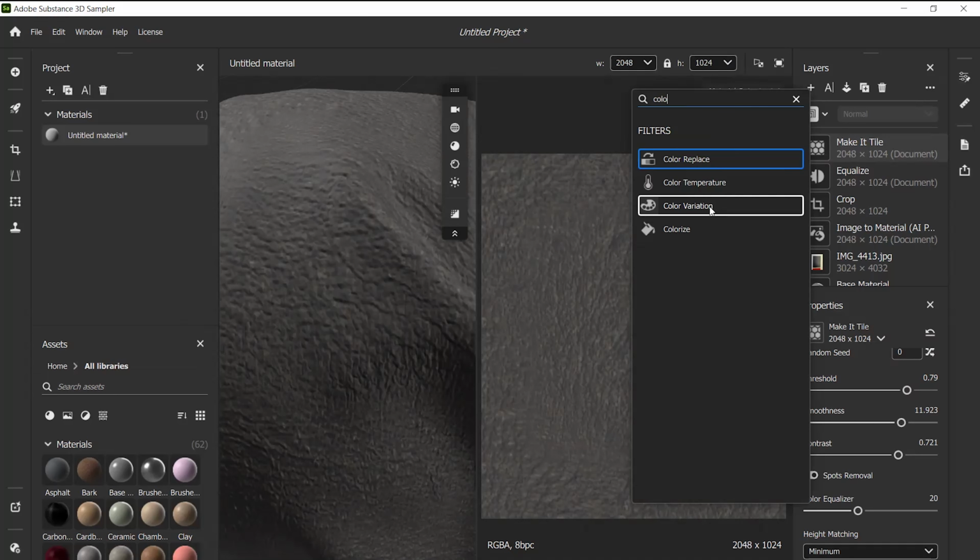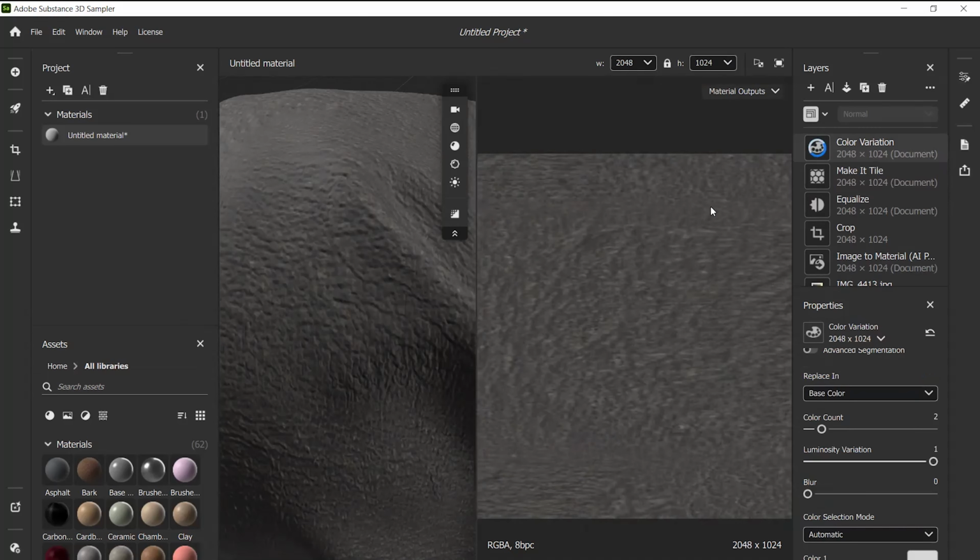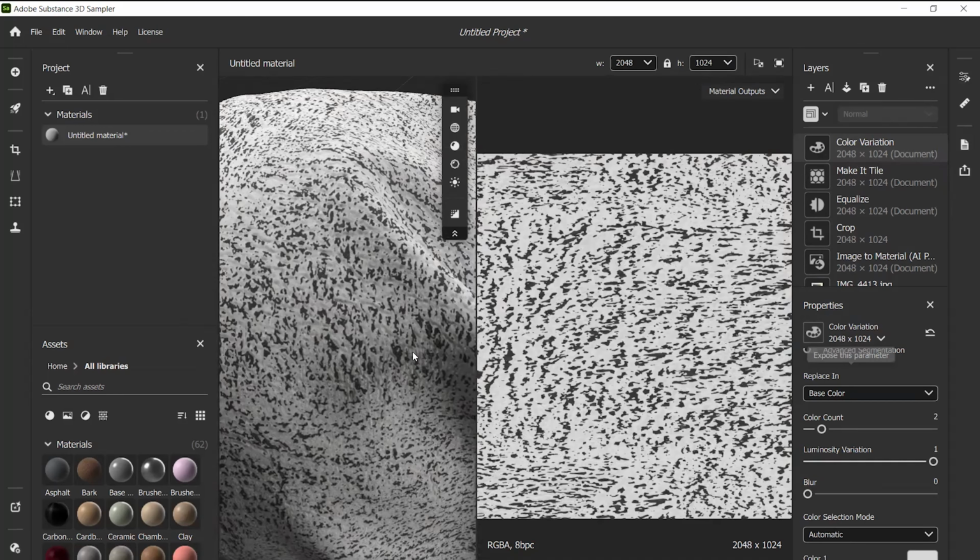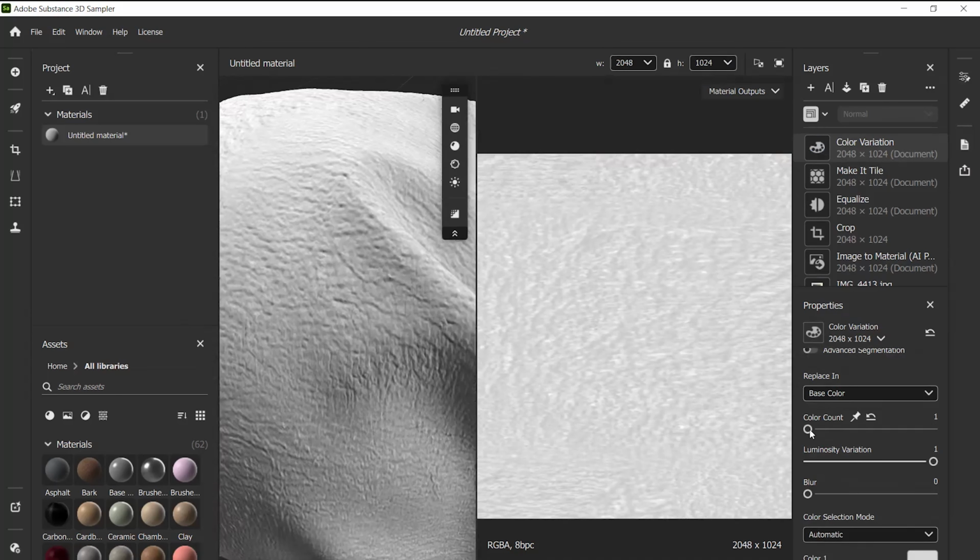Okay, so color variation, and now you can see we have black and white, and we have two colors here. Okay, so in properties we have an option color count.